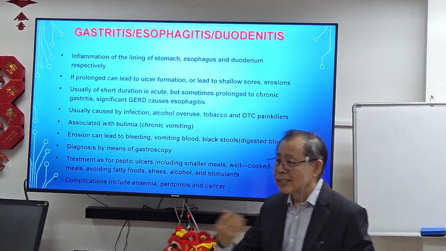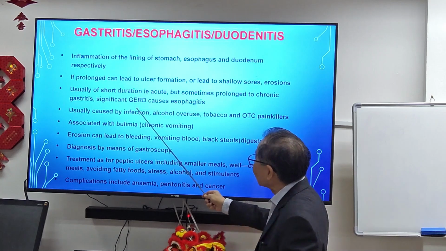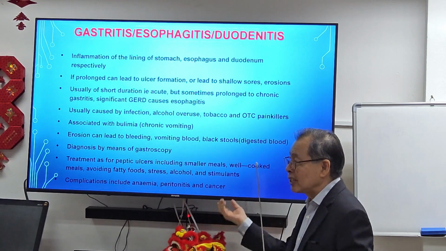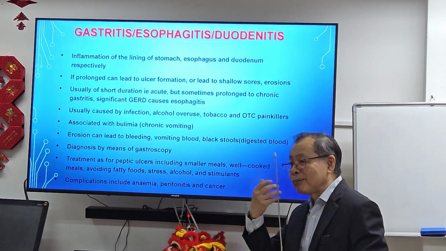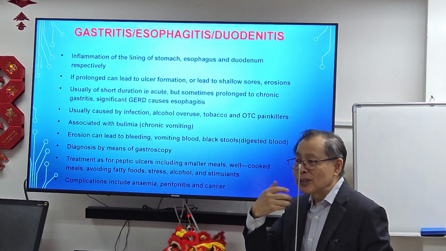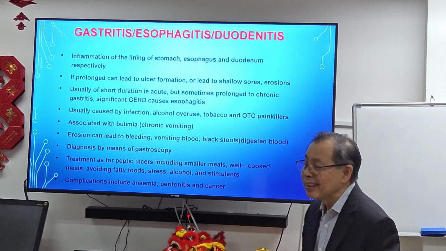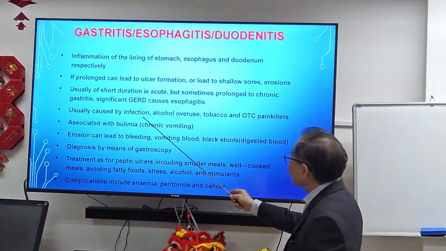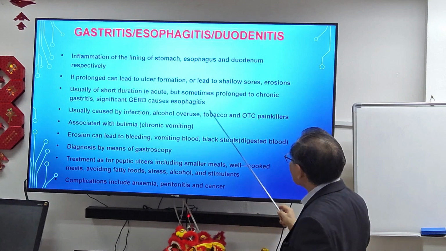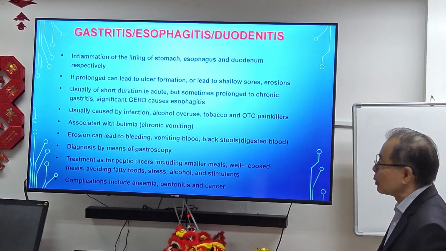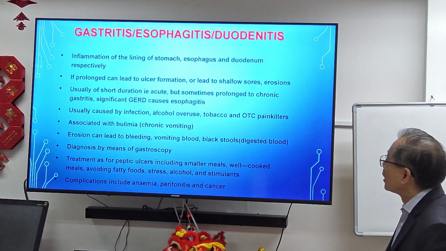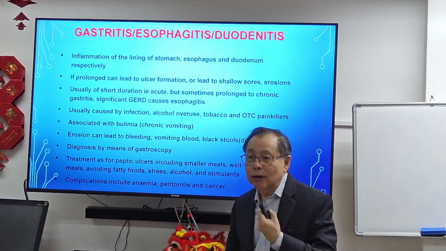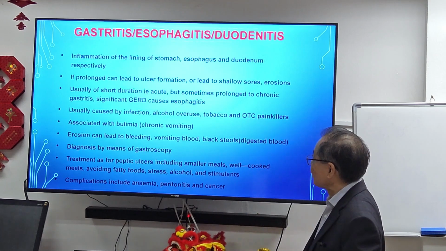GERD is gastric reflux. GERD stands for gastroesophageal reflux disease. It's basically a reflux. People with GERD sometimes wake up in the night tasting gastric juice in their mouth. And they're usually caused by infection, alcohol, tobacco, and use of painkillers. And a psychiatric disorder called bulimia, where there's constant vomiting, can also be part of it.